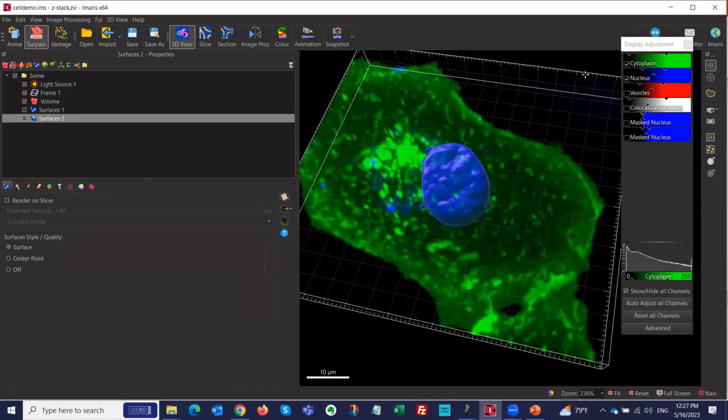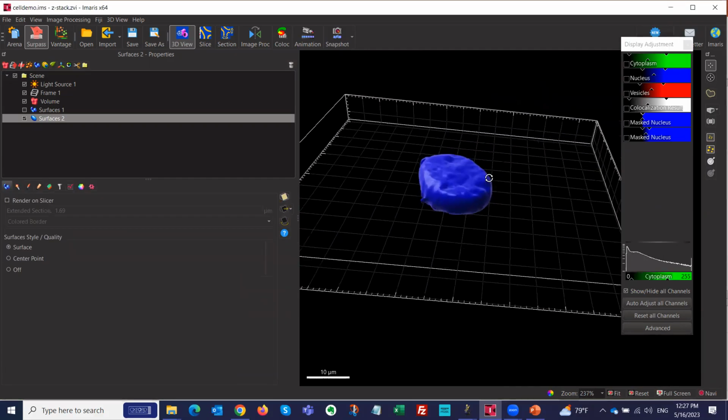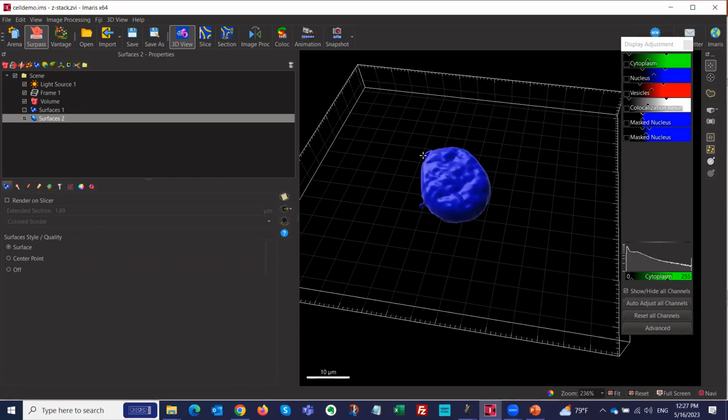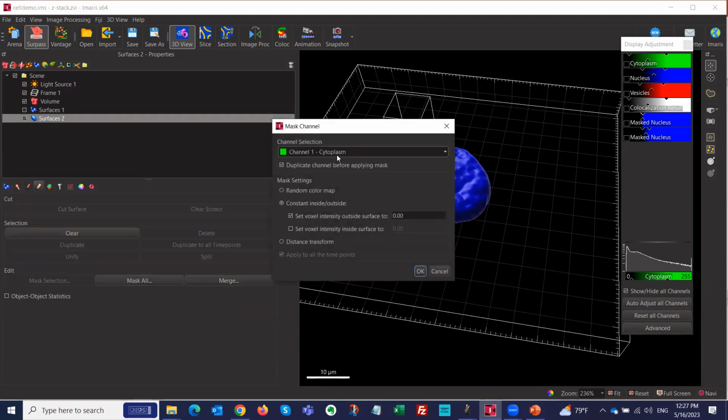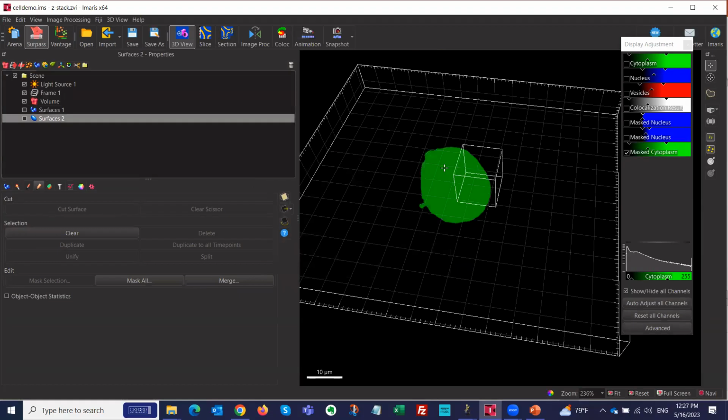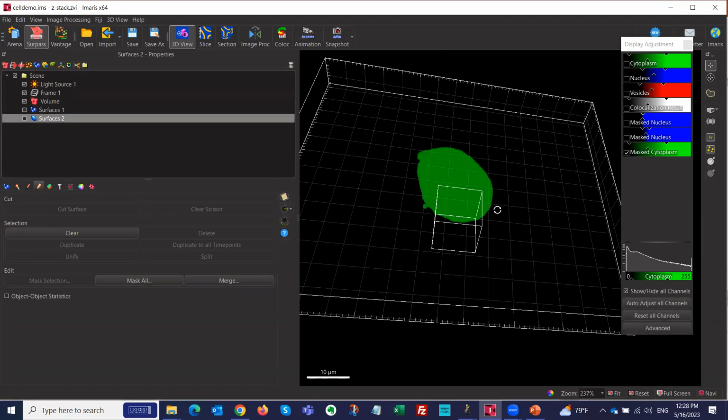So just created, you see this surface here. So let's say this is my cell and you want to look only at co-localization between green and red inside the cell. It could be multiple cells, but I'm just having one here. So you would create a new channel as well. So I go and do like we did the masking here, mask all. And it doesn't matter which channel I use. I can use green, for example. I do inside to 0, outside to 0, inside to a binary value, like 100. So you see this new channel. This is my region of interest.